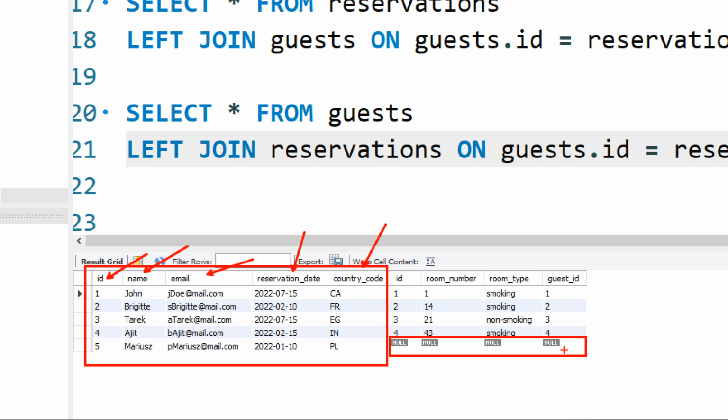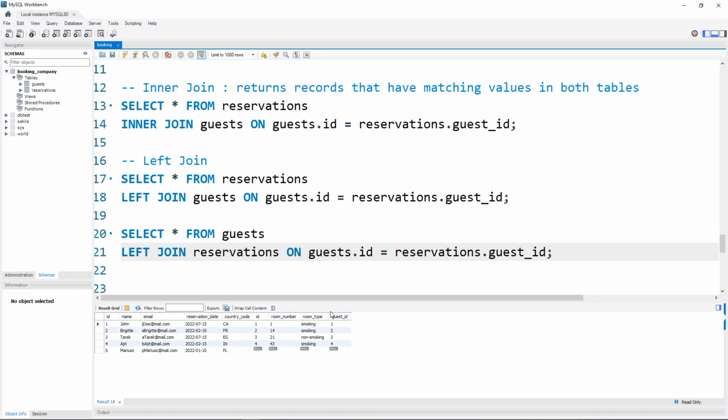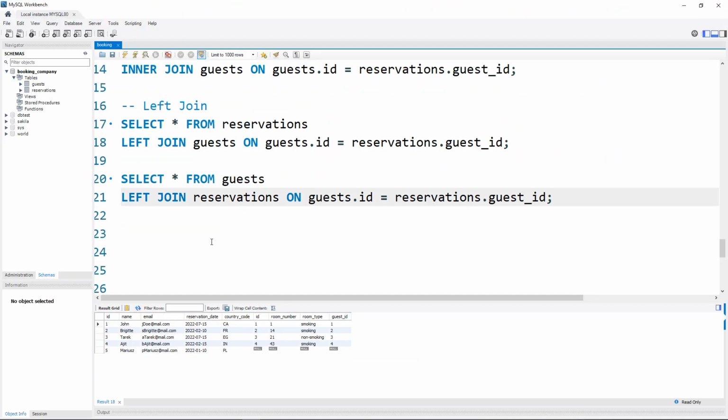But even though we have dropped it, the left join statement has actually returned the row corresponding to the fifth row inside the guests table. And this is actually a right join but flipped. If you do select all from reservations right join guests on guests ID equal to, you will get the same exact result. So that's the right join.